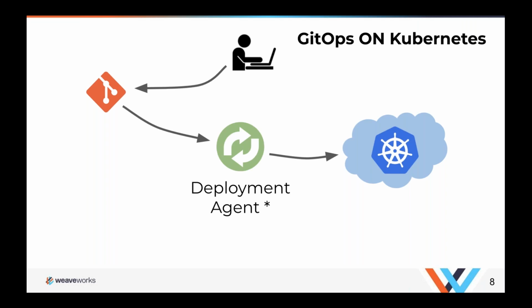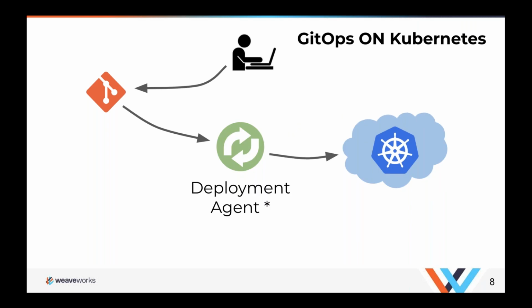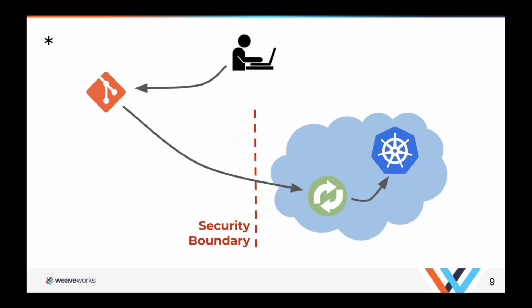That's the first step in securing your operations: you track exactly what you're doing in a version control system. You're able to roll things back. And for the deployment agent itself, you really don't want the security credentials to modify your cluster to live outside your cluster. So in practice, you put the deployment agent inside your cluster. You can see here that I've moved the deployment agent that actually makes modifications into the cluster itself. What that means is that the users don't really get access to the cluster. They don't have keys or credentials to access the cluster.